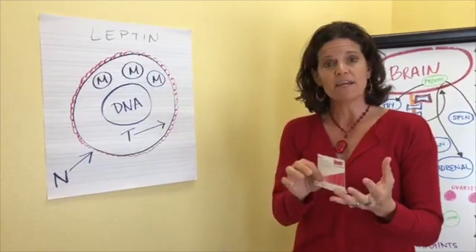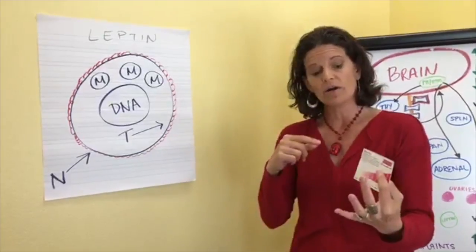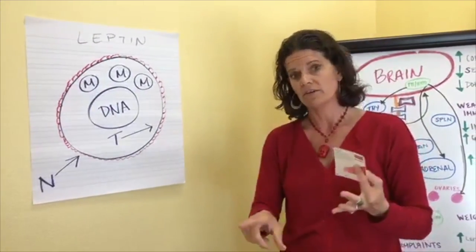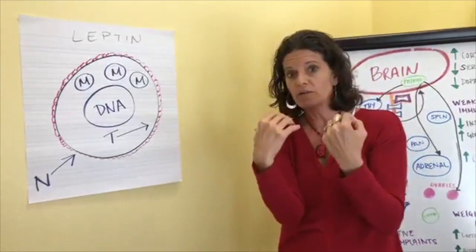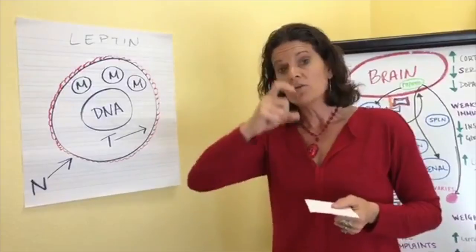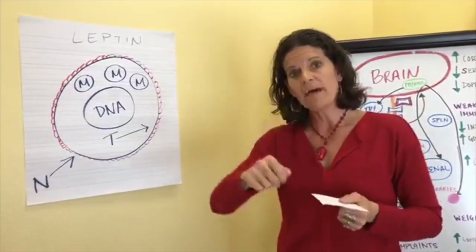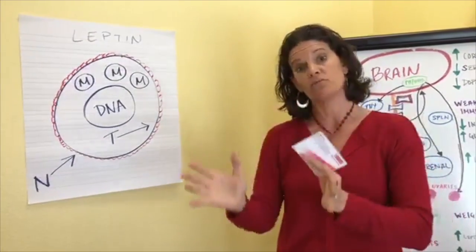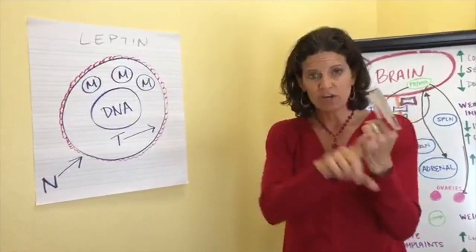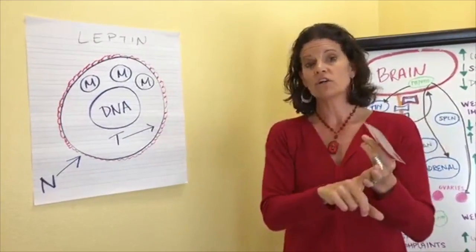Second thing, you got to lower your sugar. You got to lower the obvious sugars, but you got to lower grains and you got to lower pastas. You got to lower that sugar load. When I coach somebody one-on-one, we actually get a glucose meter and we start to measure how their body is responding to different foods.